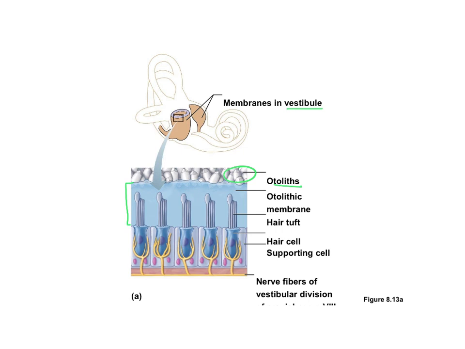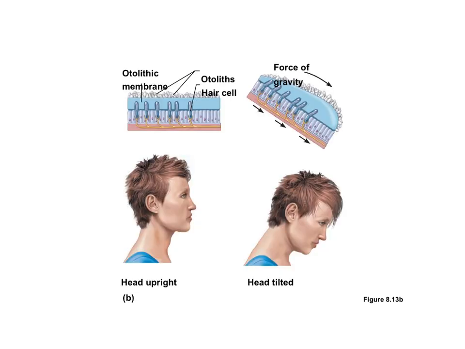The gel surrounds these hair membranes or hair cells that stick up from the supporting cells in the nerve. When the otoliths move, it causes the gel to shift and it can bend the hair cells in various directions. So in this diagram, you can see a more dynamic explanation. Otoliths move relative to gravity or with gravity.